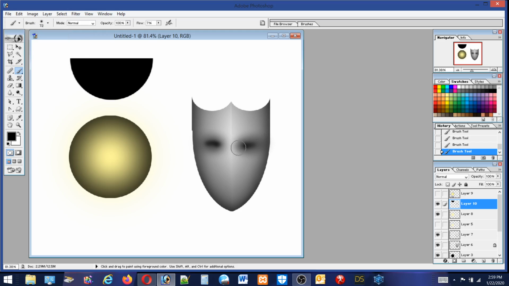I'm making the sides of the nose here, and use a lower flow.